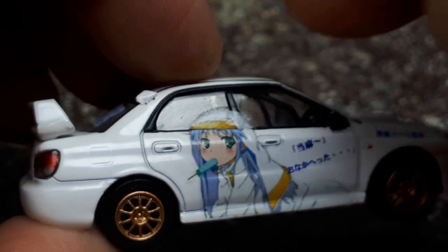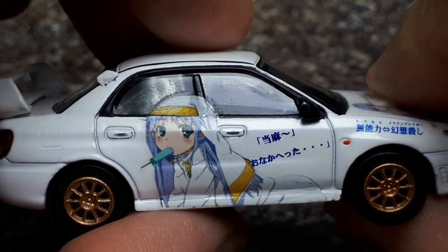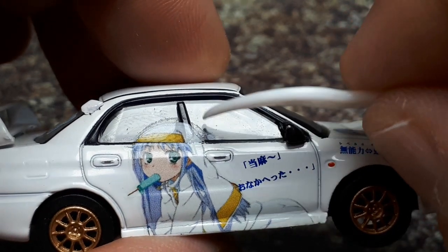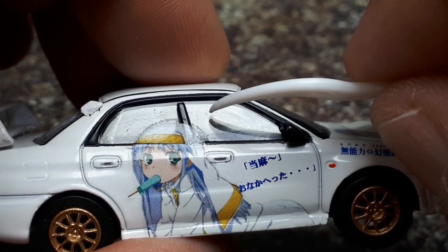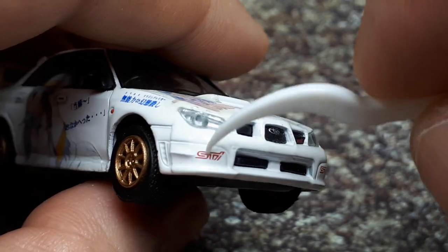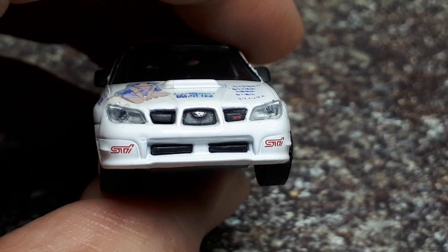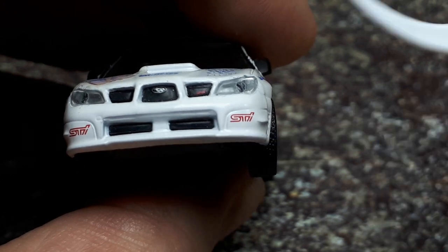The fuel filler is on this side but the white paint is having a hard time filling it in. The side glass is a little weird — the B-pillar doesn't go all the way up, because this is part of the die cast, so maybe this plastic glass isn't pushed up as much as it should be. The cast-in mirrors are just painted black, nothing else. The STI badge is looking good, the little vent is all right, and the clear headlights look good. The Subaru badge does look good — you can see some of the stars and STI is printed there.